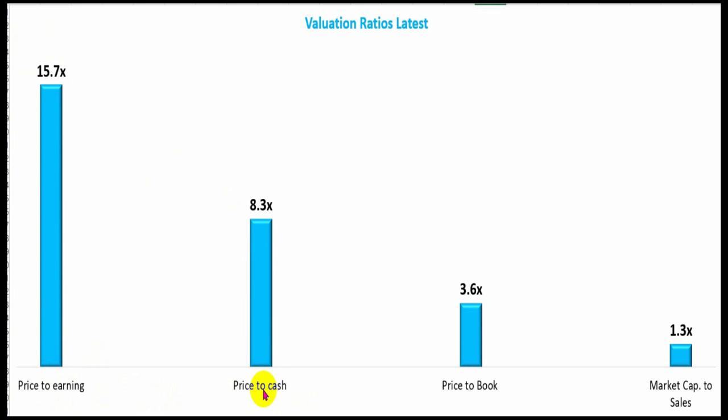These are the current valuation ratios and they are up to date till 27th April 2020. Price to book is a bit expensive at 3.6 times. So except for price to book, all the other three valuation ratios are good. So fundamentally, we can think about buying into this company, provided relative strength index also allows us to buy into the company. Or we can use the averaging method, which I'll explain when we do the intrinsic calculation analysis.